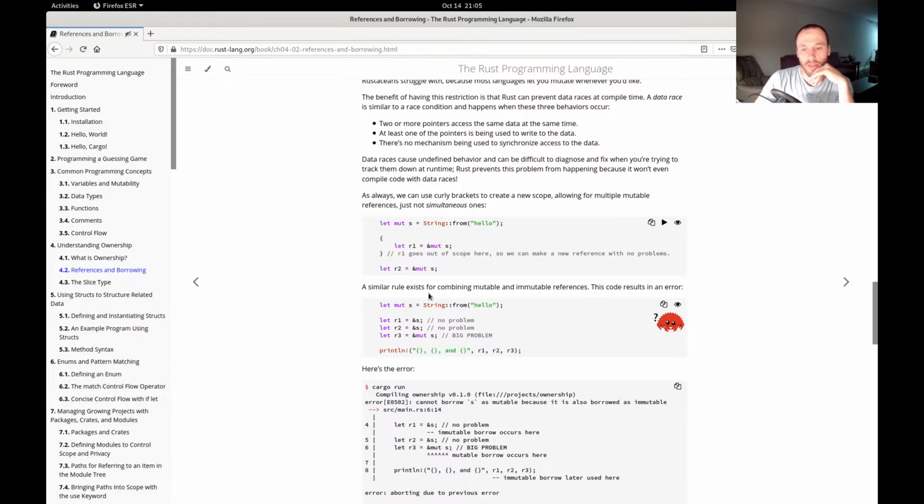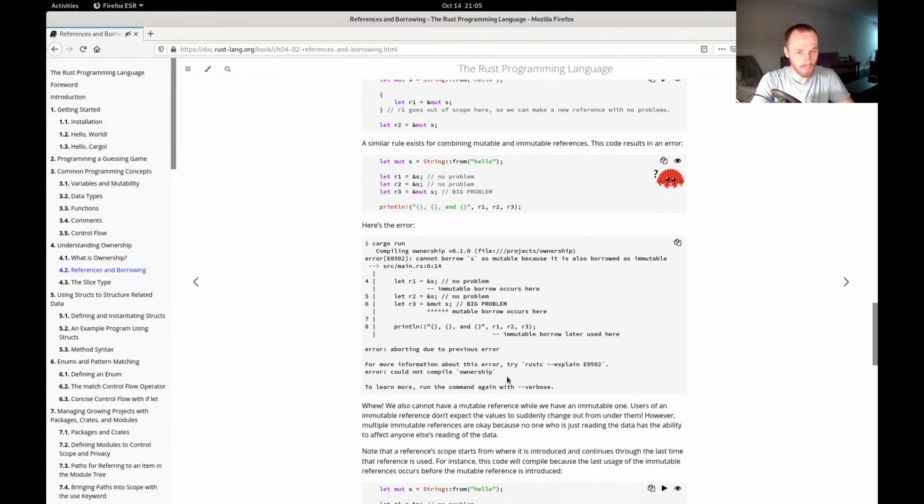And you can have however many regular, immutable references you want, but you cannot combine a mutable reference and an immutable reference.